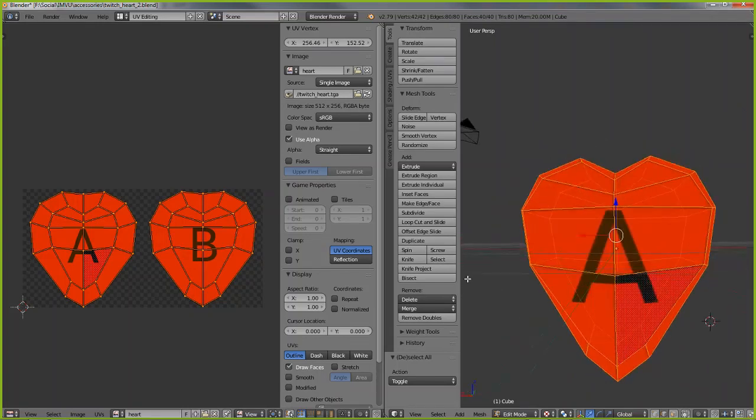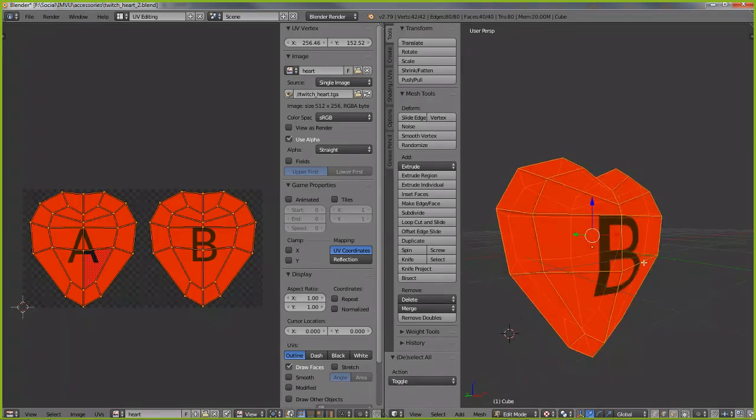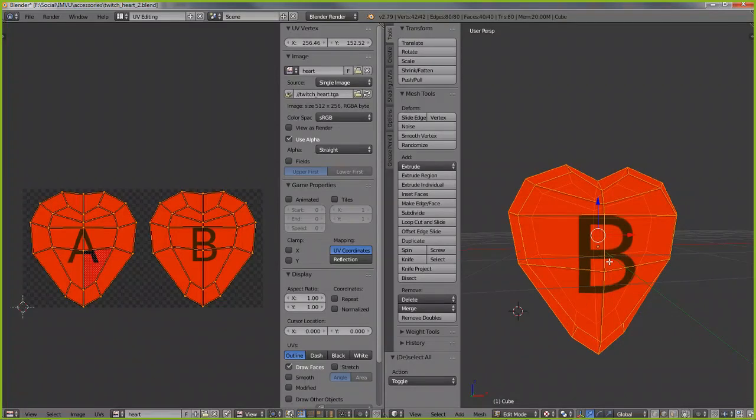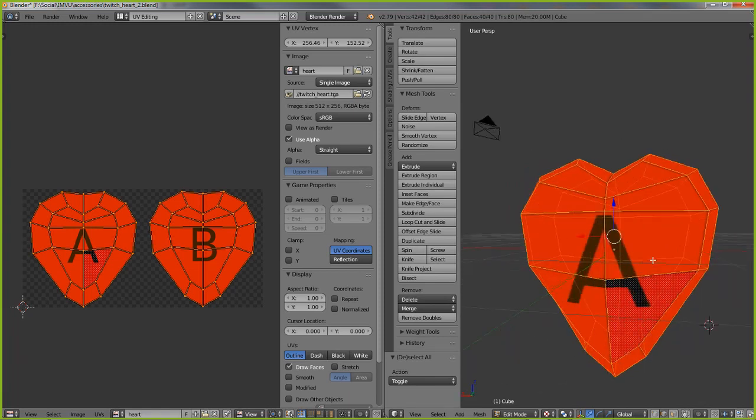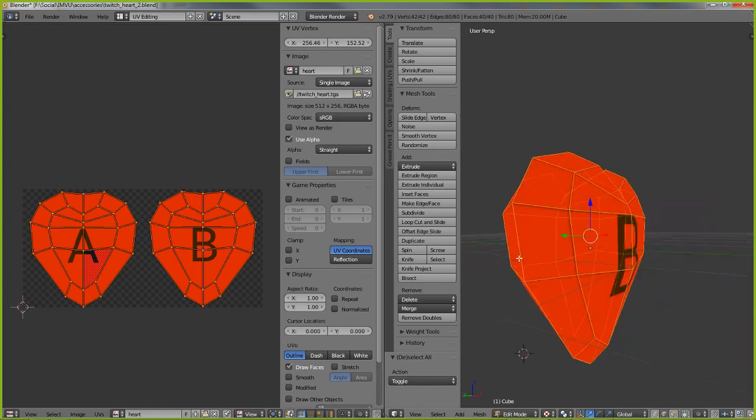We're kind of assuming that the letter A is not flipped around because it's basically a mirrored object. So we know that the UV maps, at least tentatively, are the right way around. If you were to write something on one side or the other of your image and then apply it to your mesh, it would be backwards.